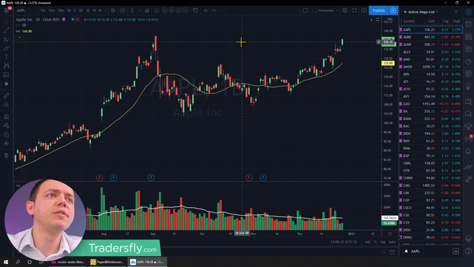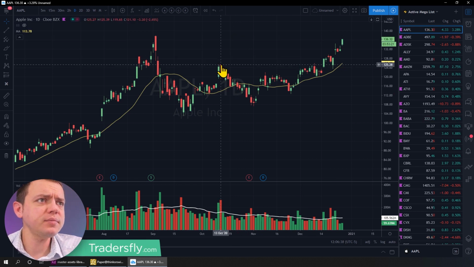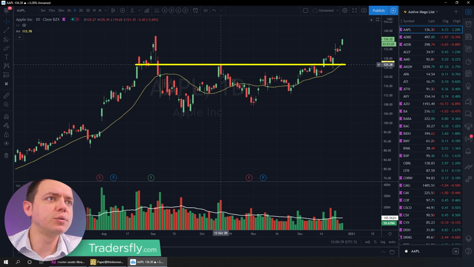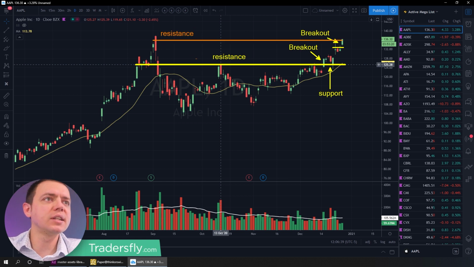All right, let's look at some individual companies. Here you can also see a couple of different things. So take a look right here. Let's do a few technicals and lines. Here is our, let's go to our resistance area. This is basically our support. We had a breakout here. We also had kind of another mini breakout right here. So it continues to go. You are kind of at resistance here. So this is a little bit of concern.